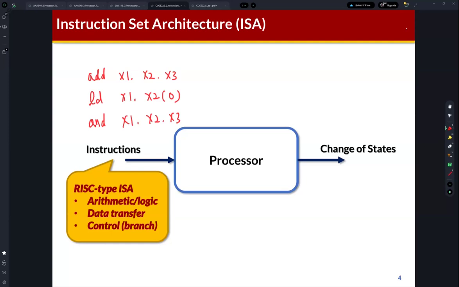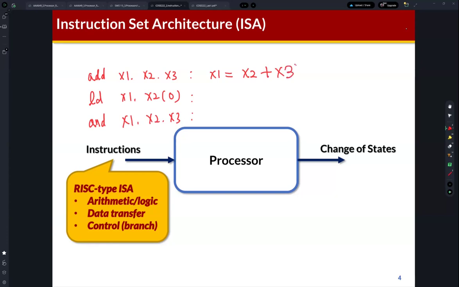RISC-V instructions, RISC type instructions, look like this. The instruction set architecture defines the operation of each instruction. So what is the result of this instruction? For add, x1 is x2 plus x3.